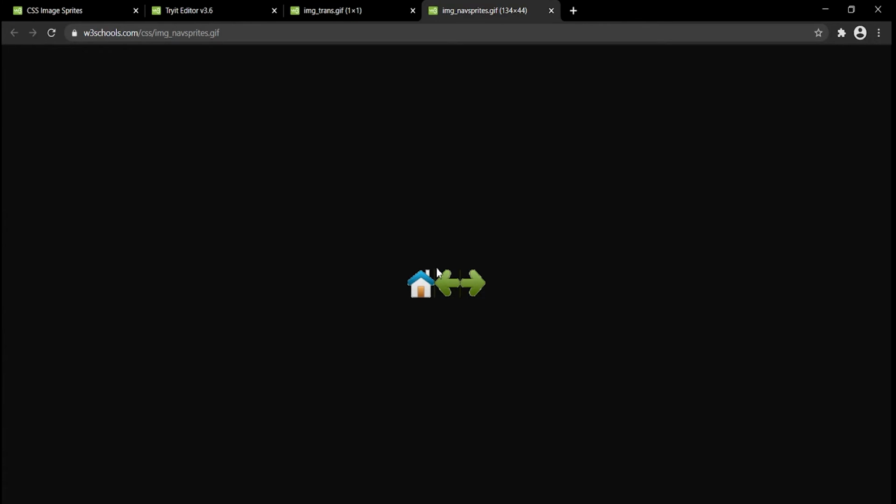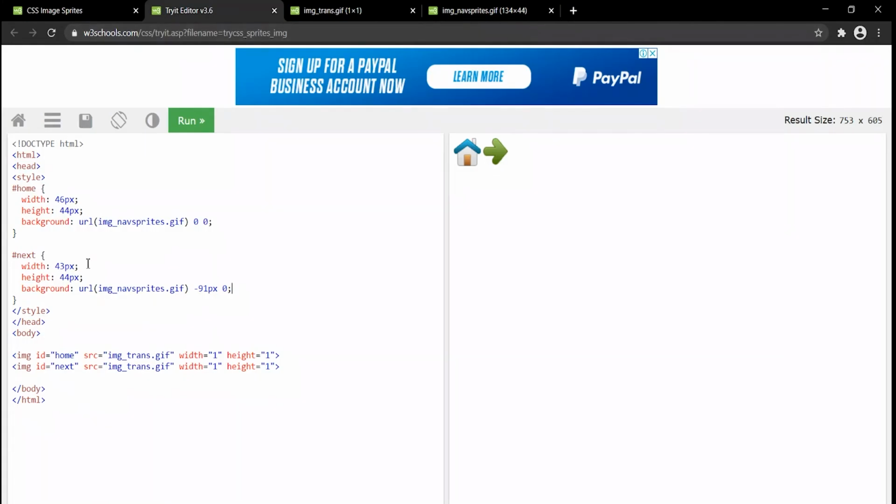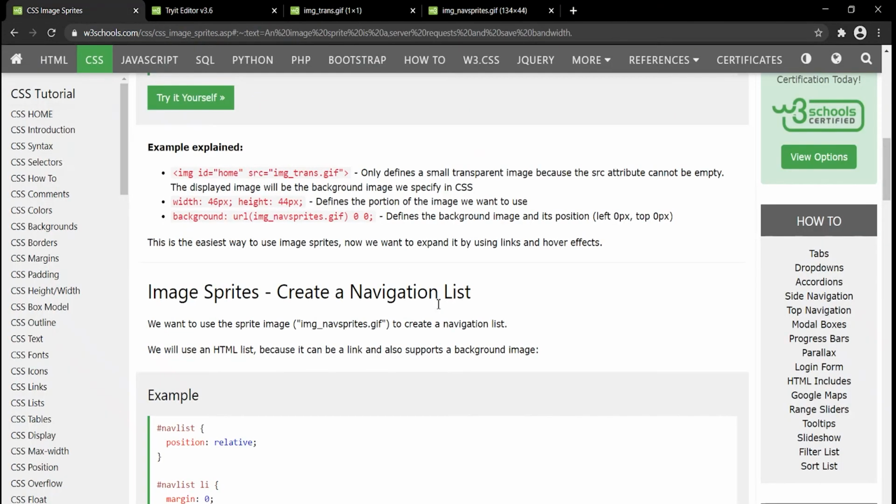So we'll start from here. Again, the width and height will be matched. So width and height is 43 and 44. Fine. That is how this arrow image is showing here. This is the easiest way to use image sprites.